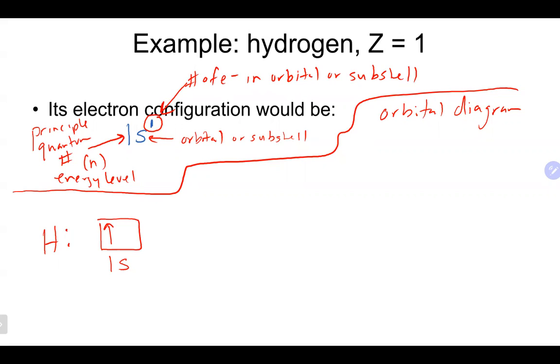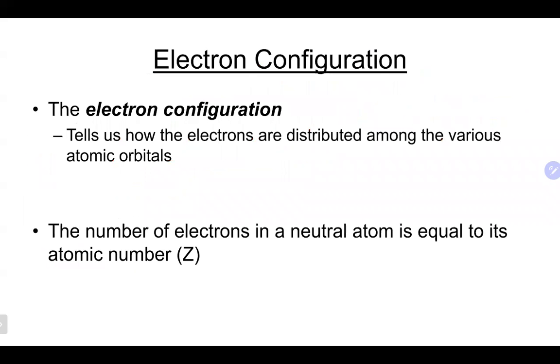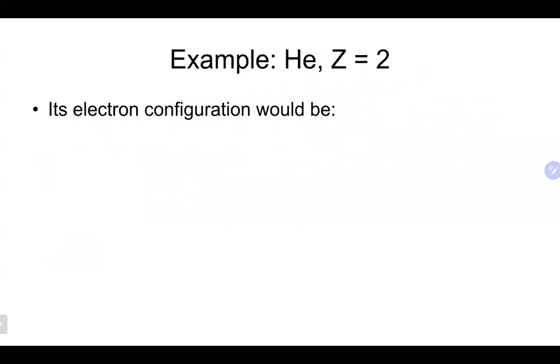We could clearly see from our orbital diagram and from what we know, we could put how many more electrons into this orbital. Only one more will go in there. So that does happen at helium, which is 2. So again, if we go back, we start back up here at the start. We come down. We are still here at the 1s at this point. And the electron configuration for helium would be 1s2 in this case.